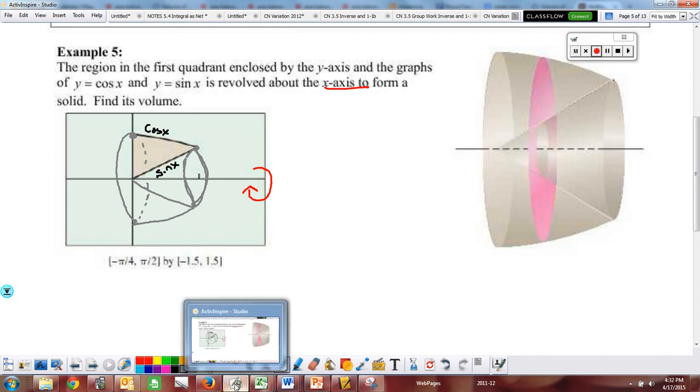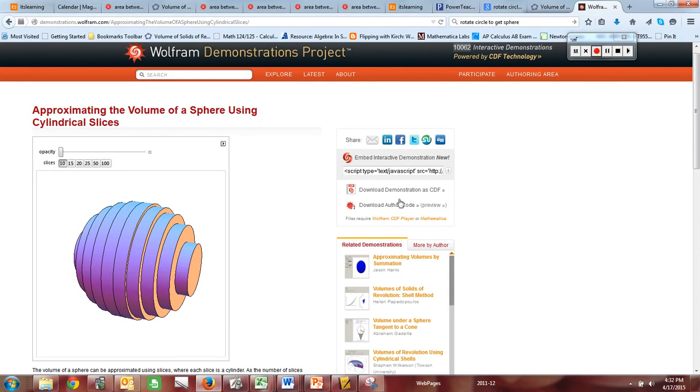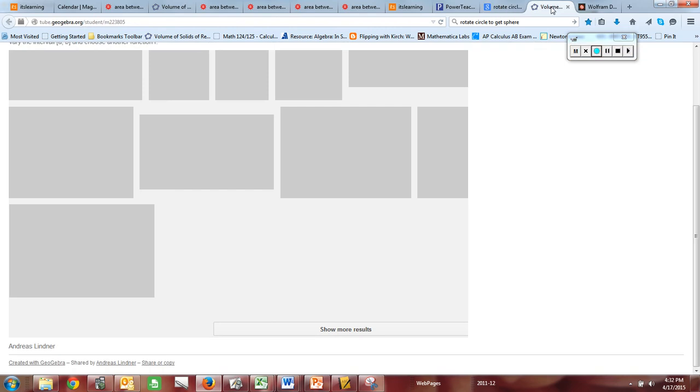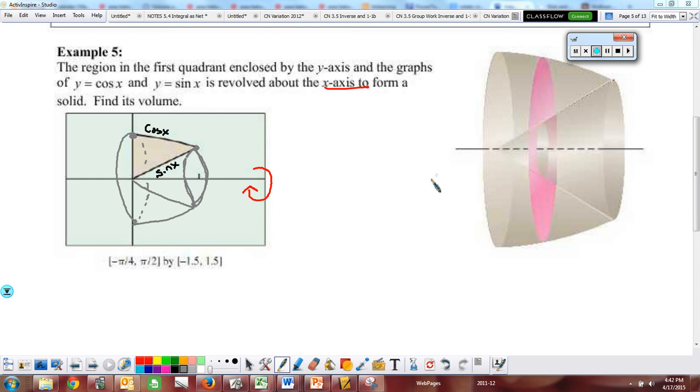Sometimes it helps to use some of the items that I've given you. Let's see if I can go here. Alright, I'm going to look around and see if I can find a good animation software for this, but for right now, this is partly why you really have to have a pretty good idea of when you're sketching these, that you're trying to get it so that you can really just understand what's going on.